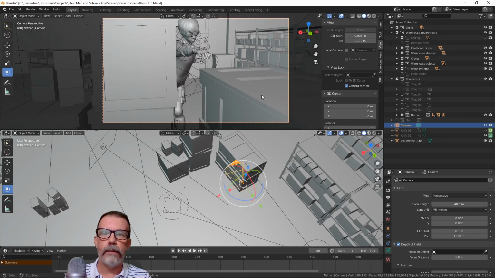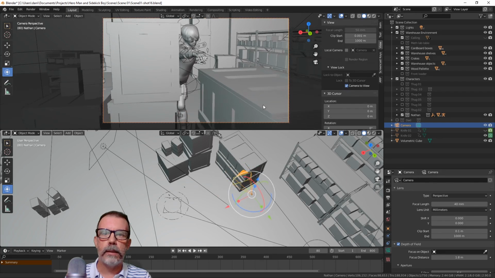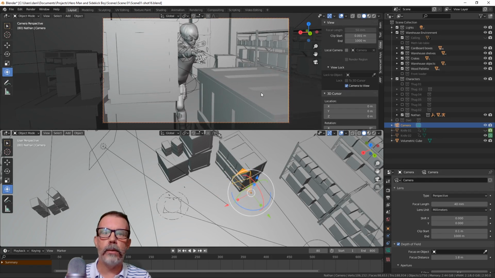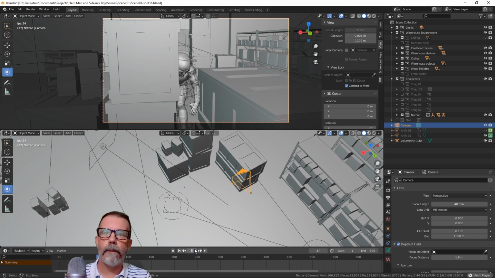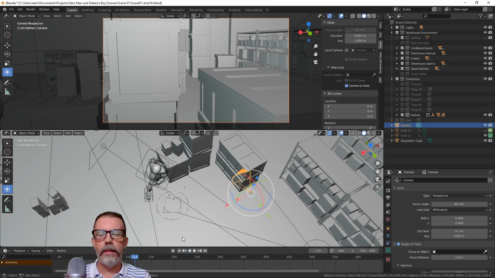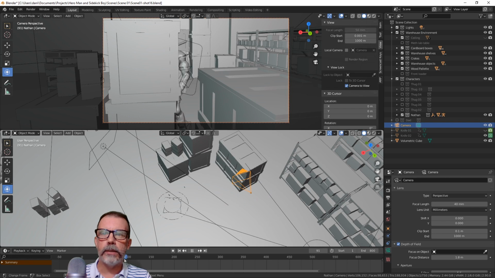Kind of hard to get that framing. But it might be kind of cool. Kind of that angle toward him like that. Let's see. I'm going to go back here. Well, that's kind of cool. Now he goes through the boxes, but from the camera view, you can't really tell that's what he's doing, you know?